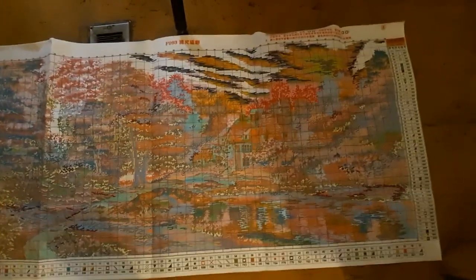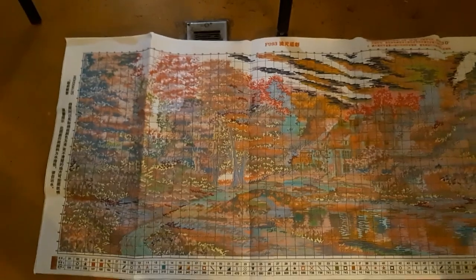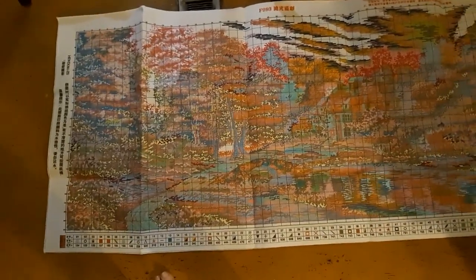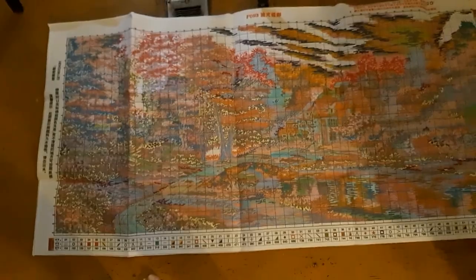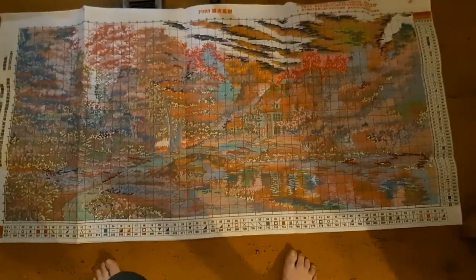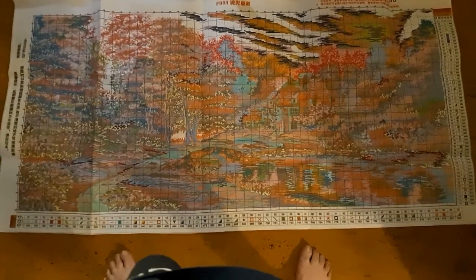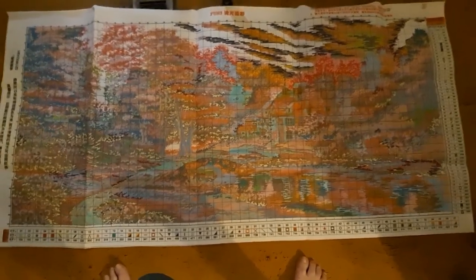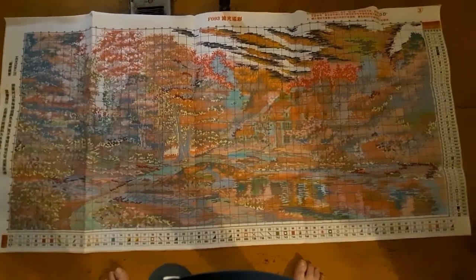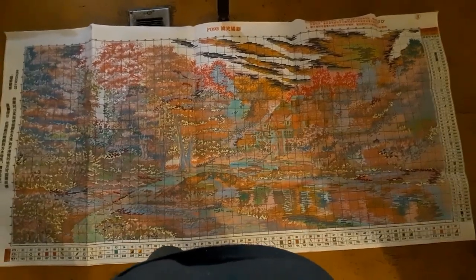So I laid it down so that you can see how big it is — just huge. I'll measure it and let you know how long it is. It is 52 inches across, so that's about four and a half feet. Now that is the entire canvas — so if you cut maybe three inches off of each side, it's a little under four feet.